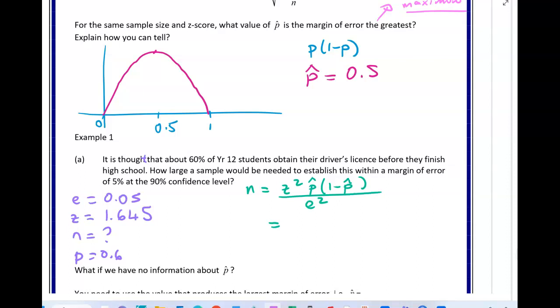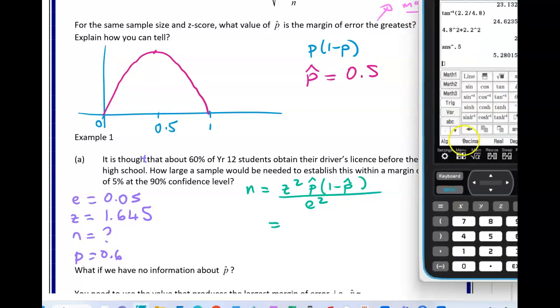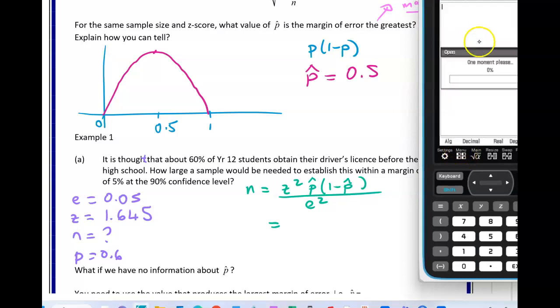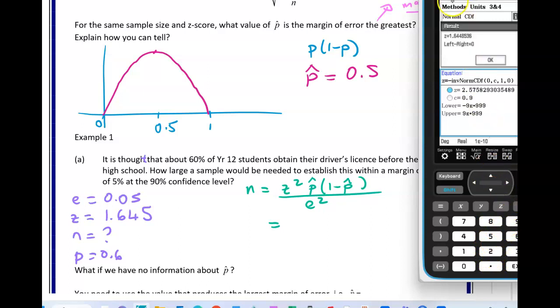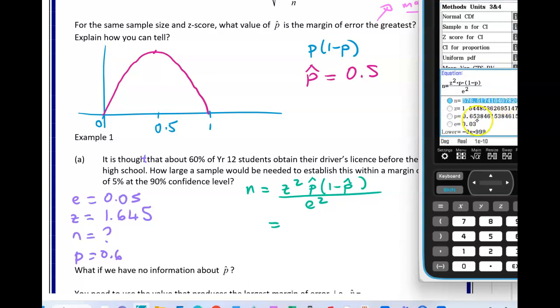You could use the E activity to put in your numbers, or you can substitute straight into there. The best thing about the E activity is that it keeps everything as exact as possible, because the first thing you would do is find your Z-score at a 90% confidence level. And then that Z-score stays in the calculator when you go and find your sample N, because there could be variation in it, which is fine as long as you show all your working.